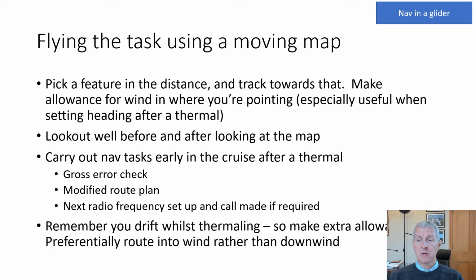And it's particularly useful to have that visual reference for setting our heading after a thermal. Because we've been going around in circles, we don't have a good heading reference because any compass that we're using is still spinning. The GPS will be lagging quite seriously because of the rate of turn. So knowing what thing we want to point at the top of the thermal is very useful.